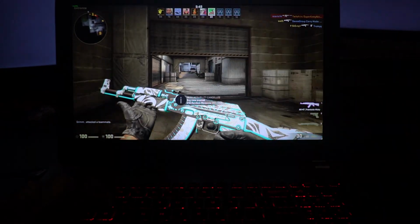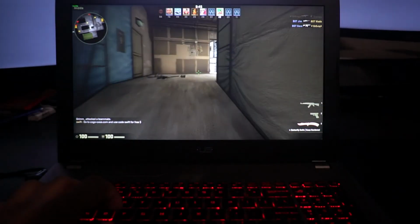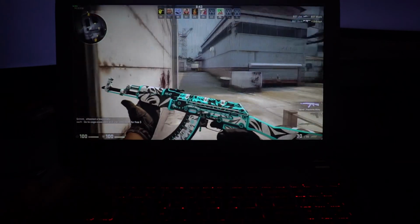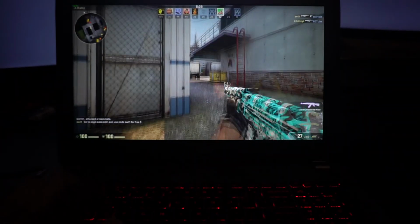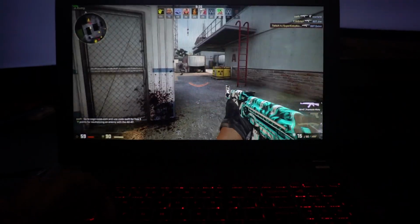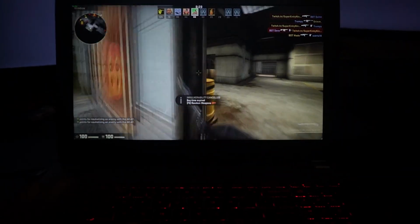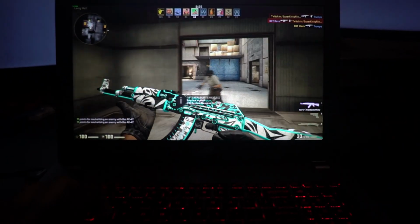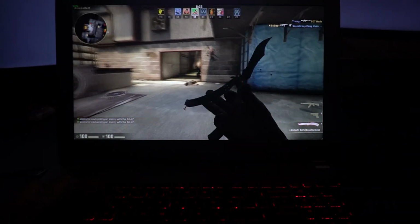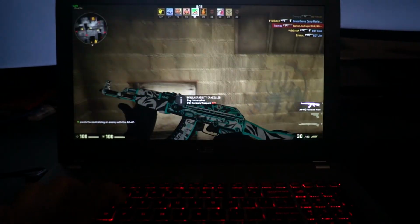Moving on to the positives, there are a lot of things that this computer does right, the main of which is that it is a small laptop. At 5 pounds, not only is this a gaming computer that's VR ready, but it's also something I could throw into a backpack and take to class or bring onto a plane with me. And the other major benefit, of course, is the screen. It's a phenomenal G-Sync panel running at 120 Hz, and it's something that I would be happy to bring with me if I was on the go, and would not find myself missing my desktop computer too much because of that luxury. Now, do I think you should run out and get one of these right now?